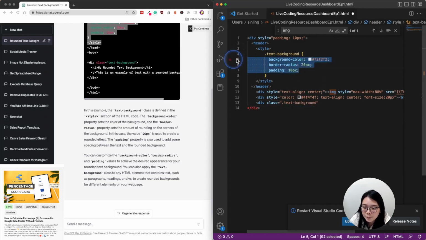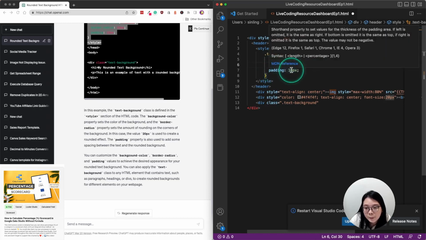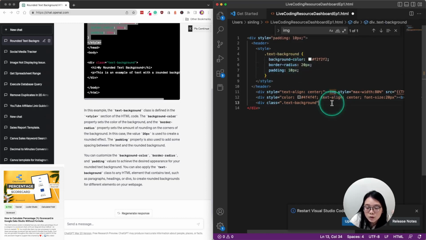Basically, this is a class that helps me to tell the HTML that if you see this tag in one of these elements down there that I use, remember to put the background color as this white color, and then the border radius should be 20 pixels, and then the padding is 10 pixels, so that I don't have to write this long. I can just write the class name if I have defined it in the header.